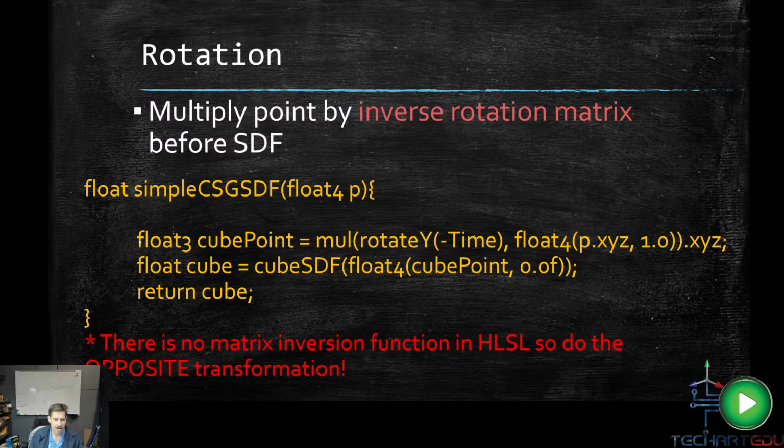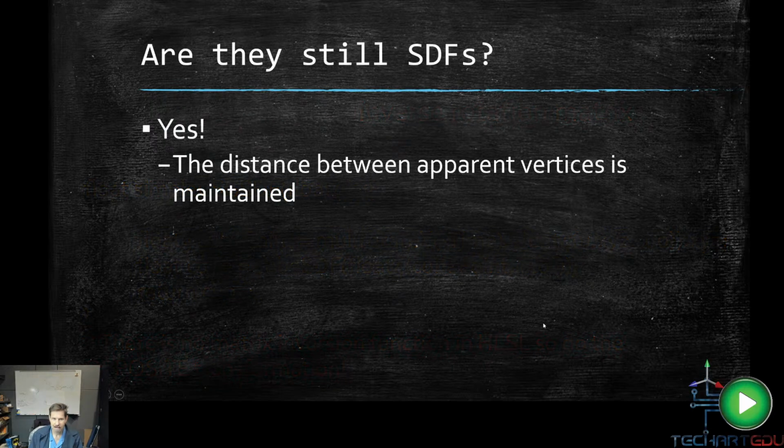You'll see it looks the same with the cube. Remember what I said, that the X axis was red, the Y axis was green, and the Z axis is blue. So there we go. That's how we're doing it. We're moving the camera around, moving the object around. All right, so what do we do then about scale? Before we get onto that, you might want to ask, are they still signed distance fields?